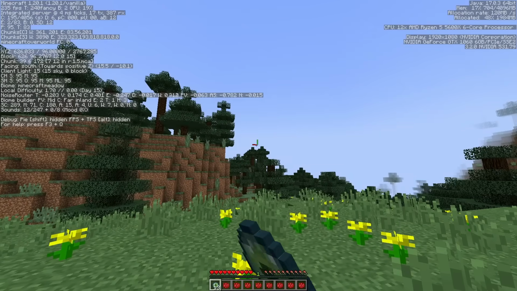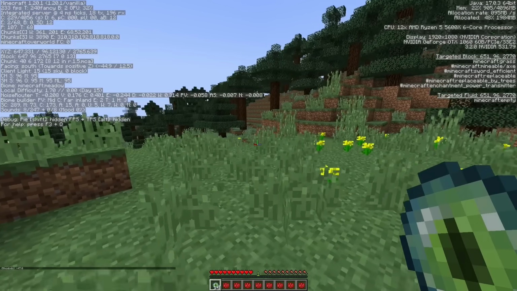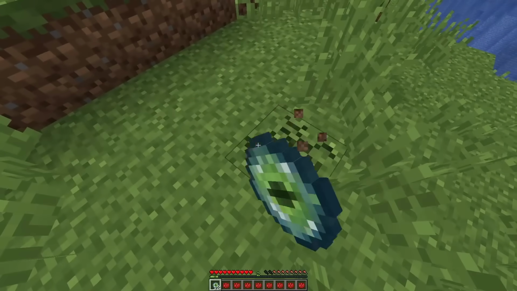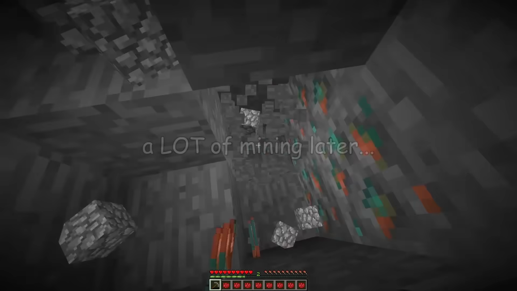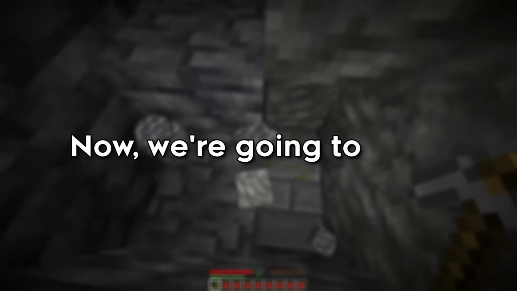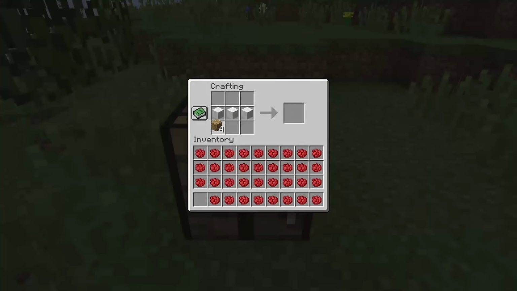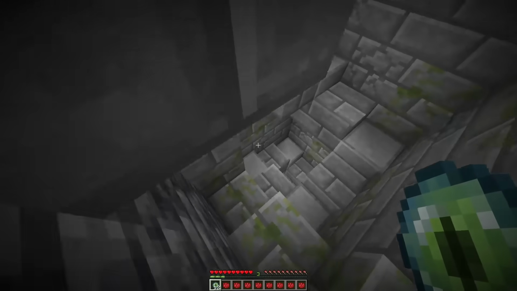Alright, now we need to locate the stronghold. Okay, it's ready. So we make a boat, and we get moving. Oh, it's here. Now we need to mine our way down the stronghold, so we make a pickaxe and start digging. Alright, stronghold. Now we're going to need a bed to set our spawn point, so we get some sheep, craft a bed, and carefully move it to the stronghold. Then we make a small base, and we're ready to explore the stronghold.